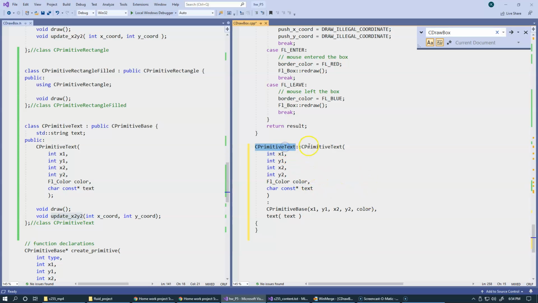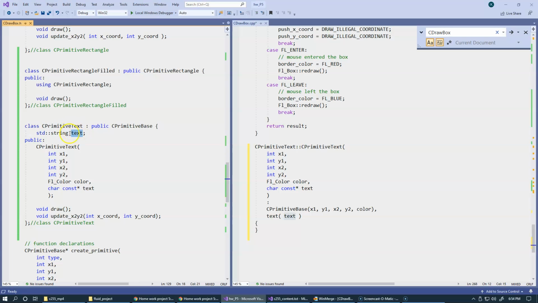So primitive text gets constructed with the label, and we construct primitive base with all the parameters and the color, but then we're also going to populate this text with whatever pointer we were given here. Of course text, when it's constructed, is a string, so we capture this value and retain it inside primitive text.